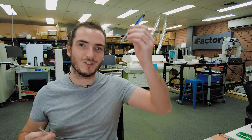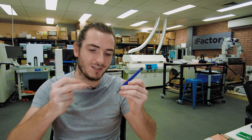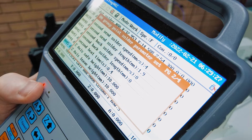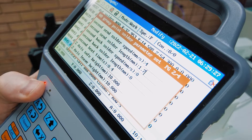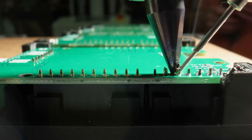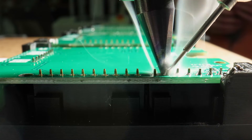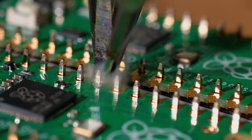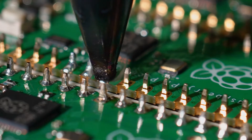Once you can hold your work on the table you can begin soldering, but this sent us down a rabbit hole of adjusting feeds and speeds. When soldering by hand you don't just touch the iron to the joint and bulldoze solder in — there's more finesse, like preheating the joint and touching a little solder first before putting in the bulk amount. This machine is no different; it has tunable profiles for each pad type where you can set preheat time, how much solder to feed and how fast. You can see an early attempt with pretty awful wetting and even a crash of the tip into the pin, and then after tuning you can see much nicer results soldering these Picos.